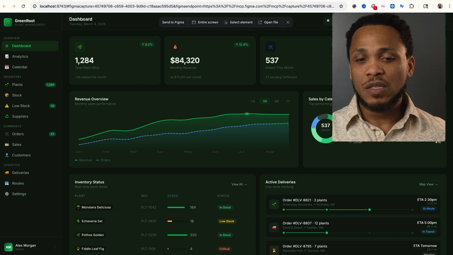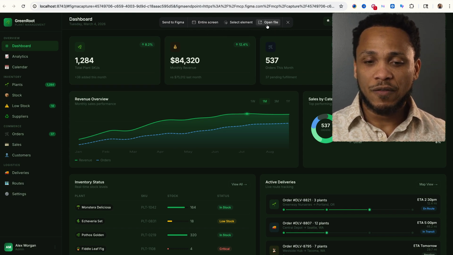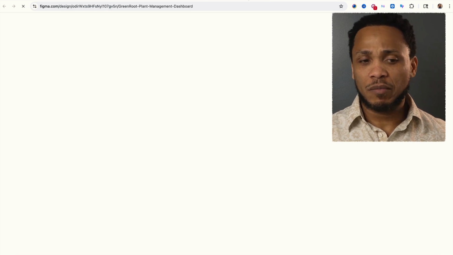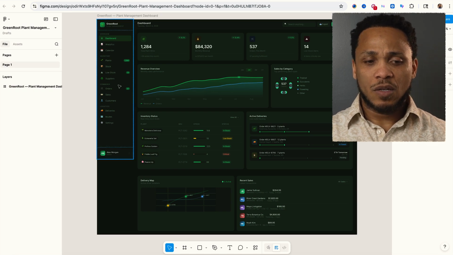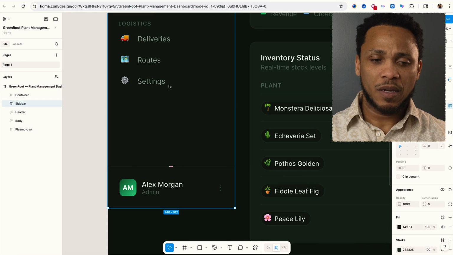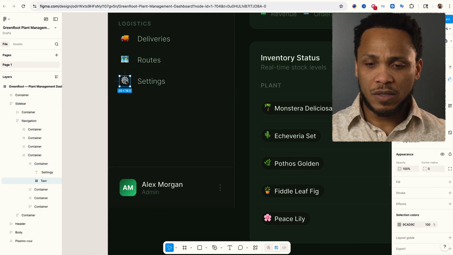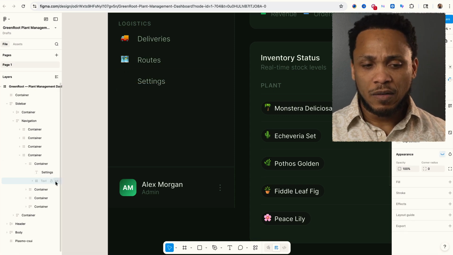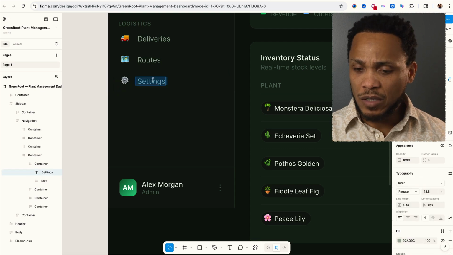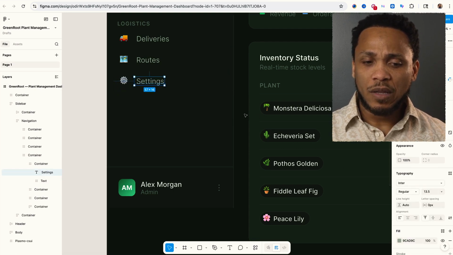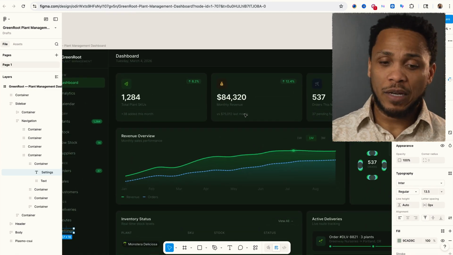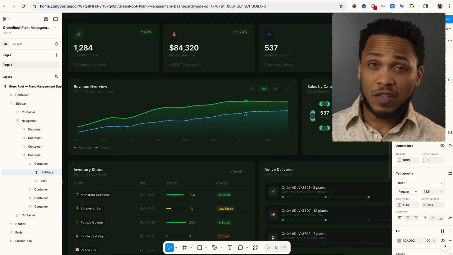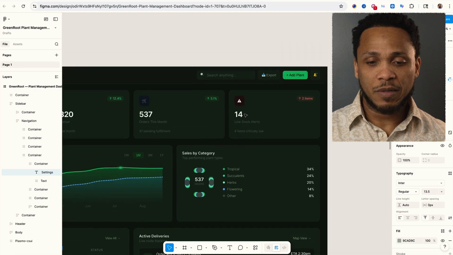Now let's go see what it actually did in the Figma file. So that was in the browser. Now we're going back to the Figma file, and this is what it came up with. So I'm actually in here and I can make adjustments. I can click on different elements. You see there are containers. You can see there's files. I can hide these, right? I could show these, I can make adjustments, change the fonts. I can do a lot of things to modify this to my own liking. But this is a really good starting point, especially if you want to iterate on different types of files.